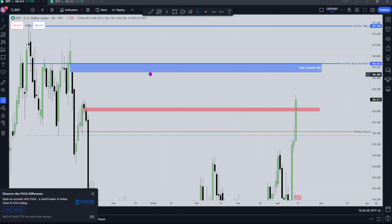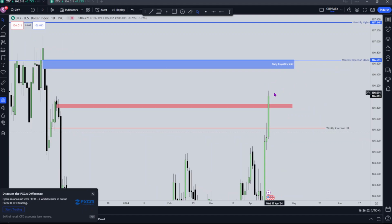And the fact that that's there, price is likely going to draw to it because it's in a premium area. So that's what I'm expecting moving into Monday and Tuesday. That's what I'm expecting price to draw straight to. So I'm not expecting too much downwards price action in general. We might not even see this level get traded to. And if that's the case, that's fine. But overall, I'm expecting us to draw into this liquidity void before I'm expecting any kind of reversal or retracement.